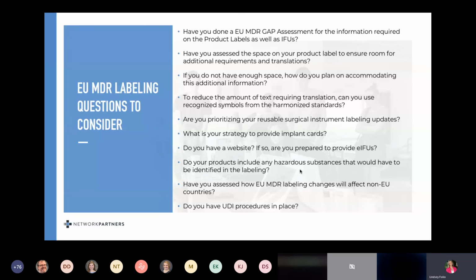And do your products include any hazardous substances that would have to be identified on the labeling? And have you assessed how your EU MDR labeling changes will affect non-EU countries? Since most companies have global products, any changes that you make to the labels for EU MDR could also affect registrations globally. And then lastly, do you have UDI procedures in place? And hopefully so if you are distributing products in the US.